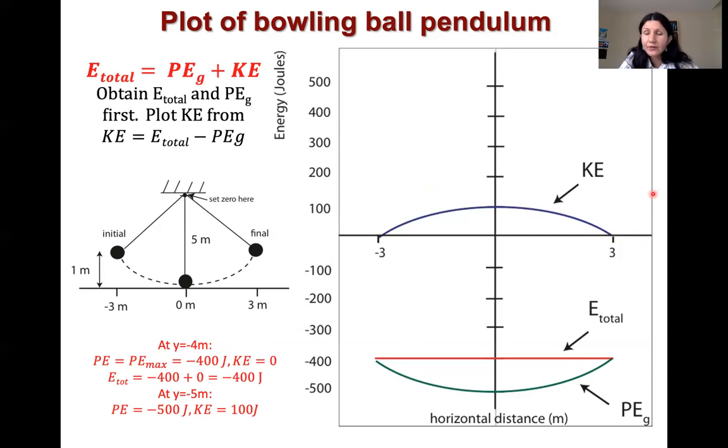So what I suggest for you as an exercise is to try to make that same plot, but choosing a different zero. You know, go back to making the zero down here, or maybe you want to say, well, the floor is another 3 meters below. What if you choose a zero there? How would these plots look? You should still get that same kinetic energy. You will do a very similar exercise with a ball falling in discussion lab. So you'll have plenty of practice making these plots given these different choices of zero.